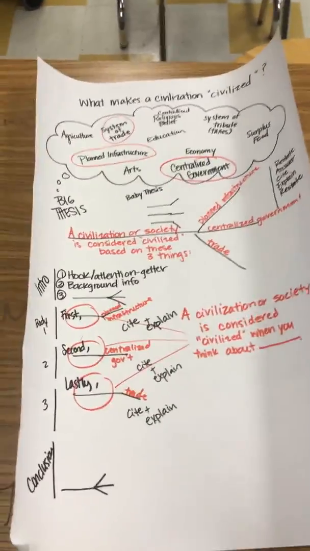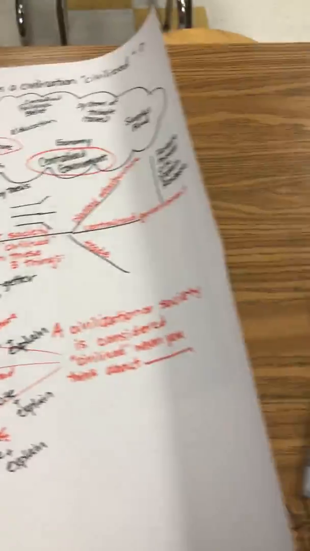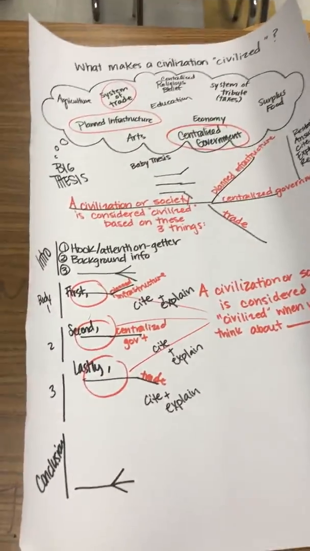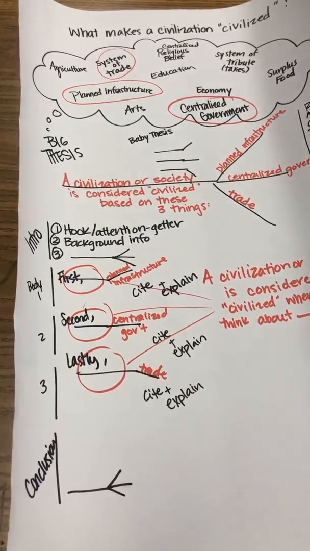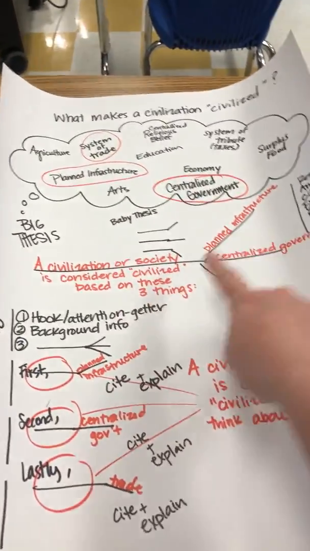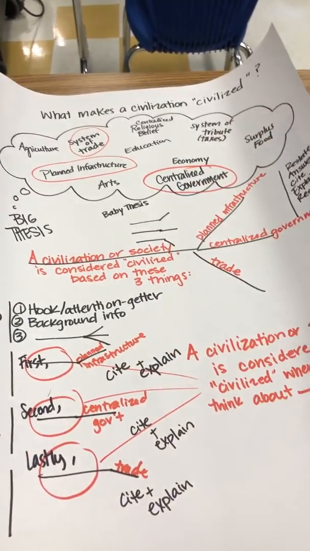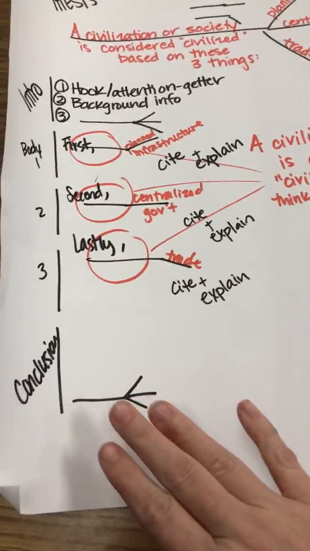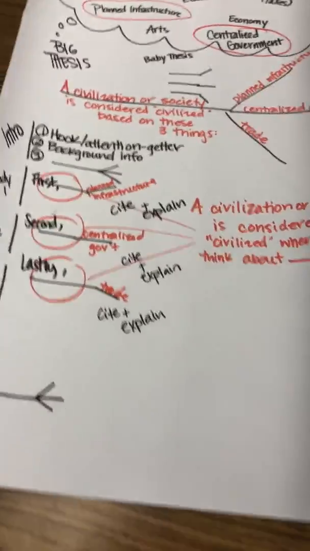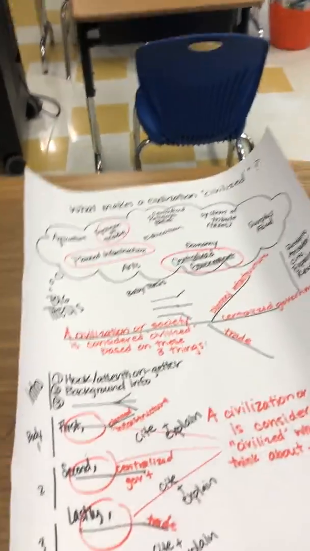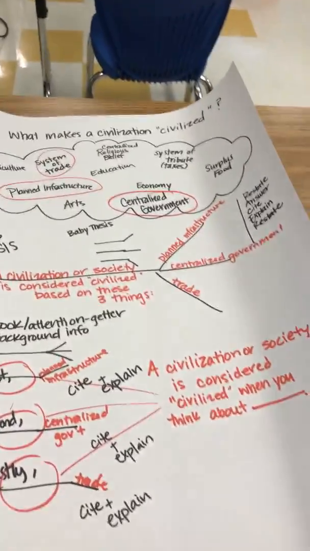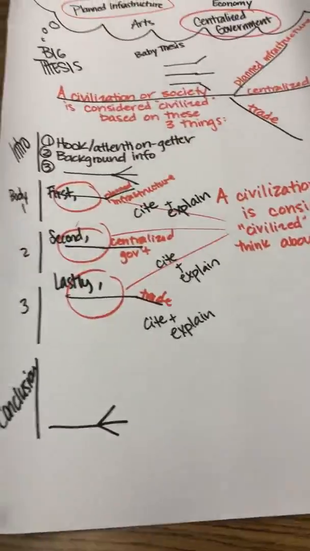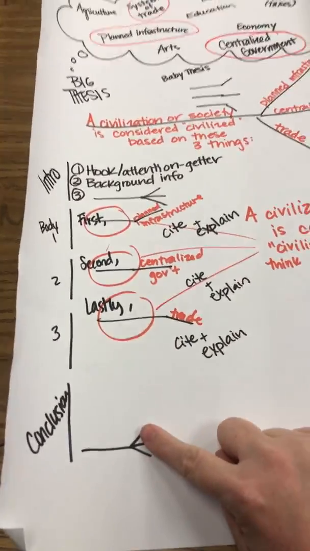That was a super rushed, a super fast way to describe what we're doing in class. Hopefully that gives you guys a little clarity. You're going to see chicken foot and you're going to see roadmap. The word roadmap just means chicken foot. Some people think of this as a roadmap and I look at it and see chicken foot. And then you're going to see wrinkle maybe in conclusion. That would be like a concession. While I understand why you would think it's this, it's actually this. So while you're giving the other arguments that could be made some validity, you're making yours even more valid. But make sure you list what your thesis is again.